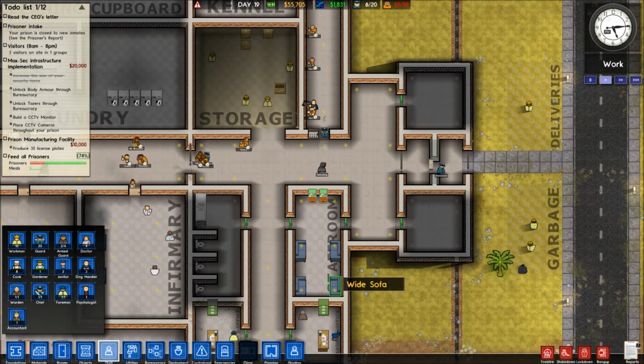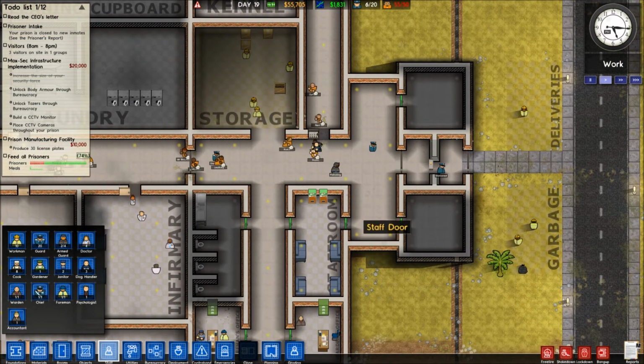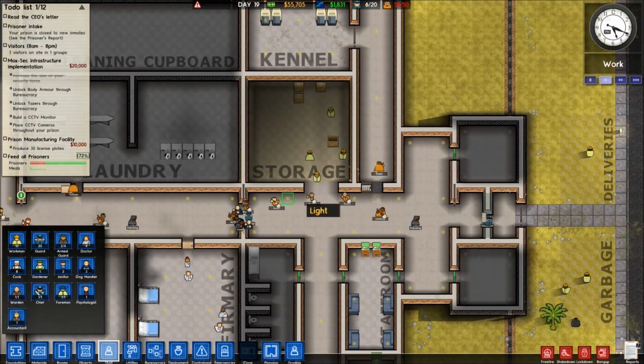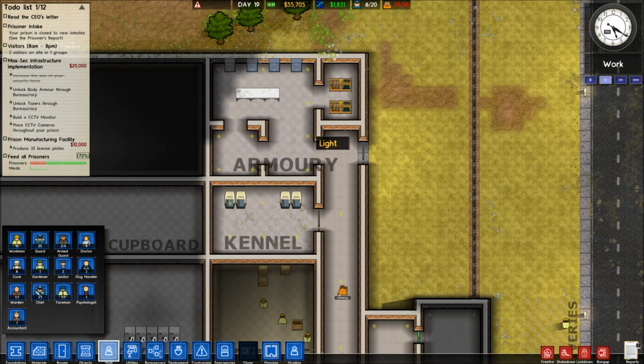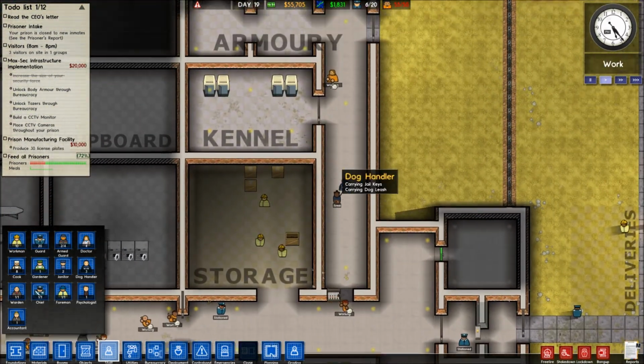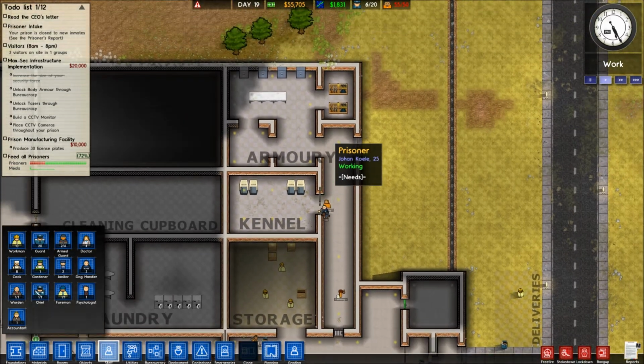I've fully got the staff room here now. Got a little doorway coming in, little drinks machine, going into the bathroom, kennels and the armory. So what are these prisoners doing? Are they cleaning? Yeah, well if you see them with a mop, they're cleaning.